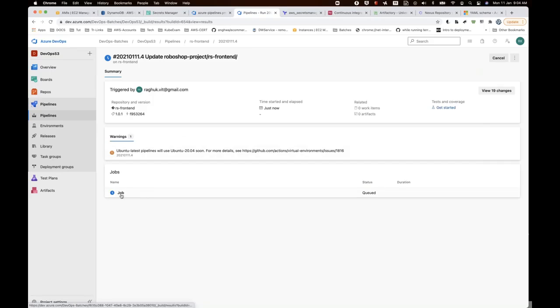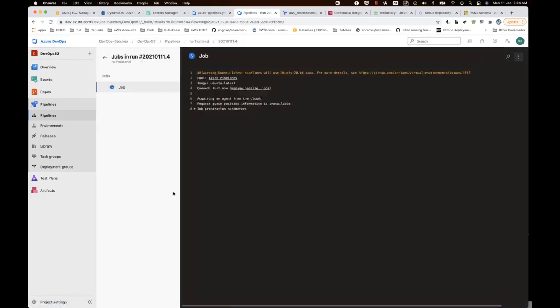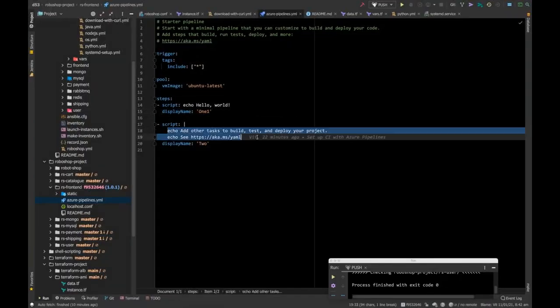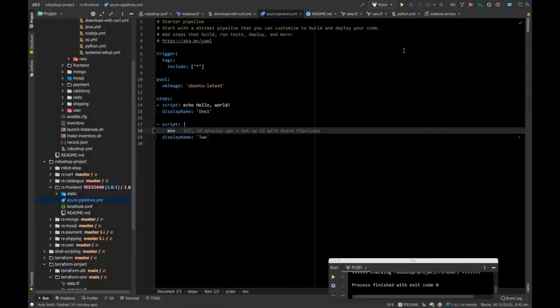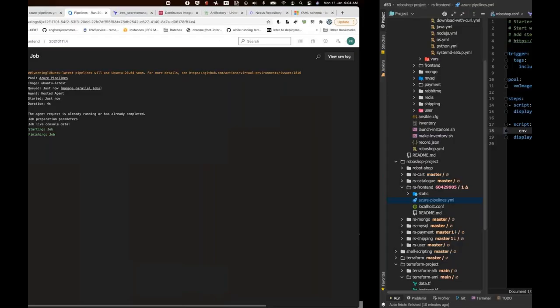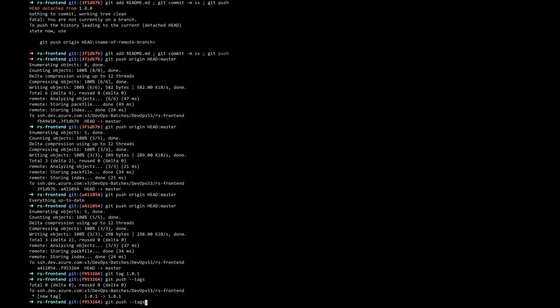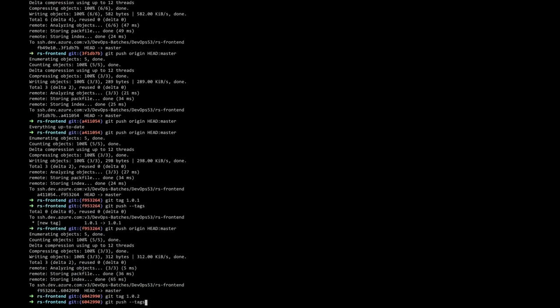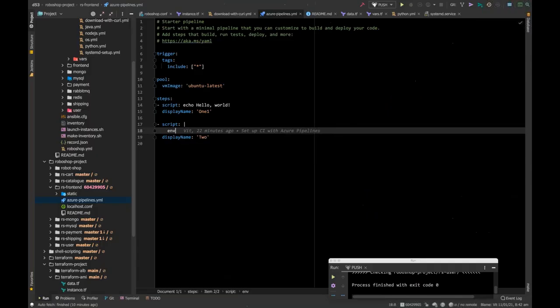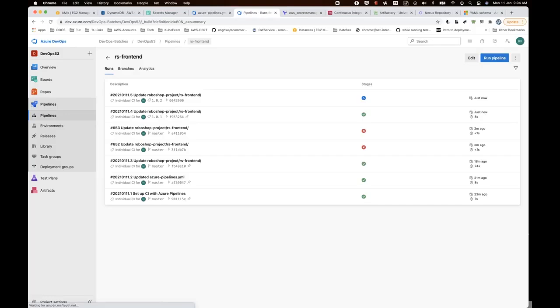So my pipeline is running and it's going as expected, and it will run 1 and 2. Now what I wanted to do here is see the environment variables. Again I push the code, and now I'll put one more tag and git push tags. Now tag 1.0.2 is created. Now see, how do I catch that particular 1.0.2 is what my concern is basically.